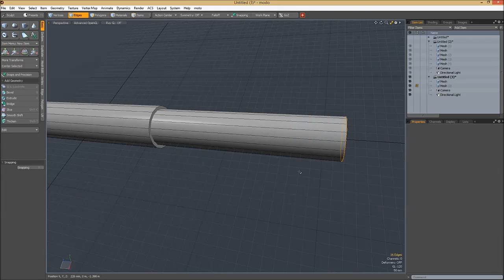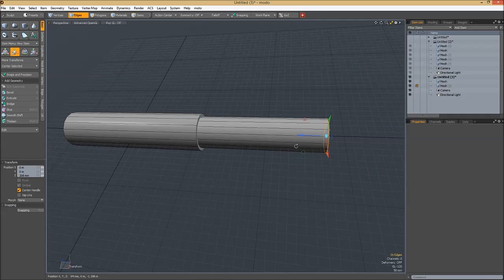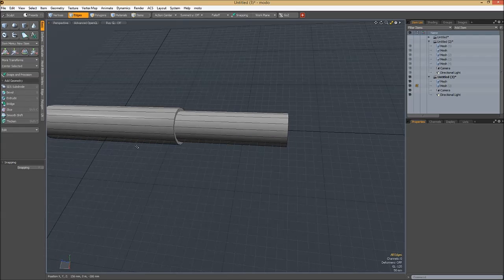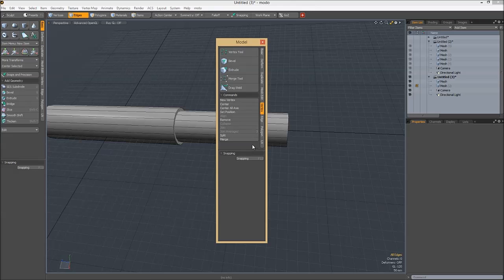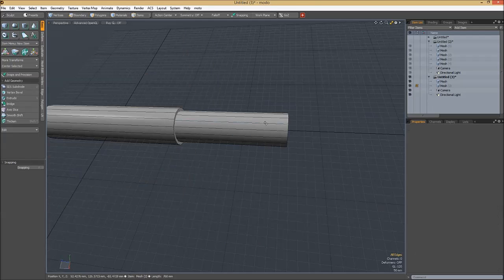And apologies if at some point I can't remember where you can find a tool. I very rarely actually use any kind of menu in Modo. Most of the time I simply use hotkeys or pie menus or custom menus of some sort. So I don't really go to the menus at all. Pretty much the only thing I use menus for is to create some primitives by hitting F2, and then you can easily create stuff like this. It's pretty handy.